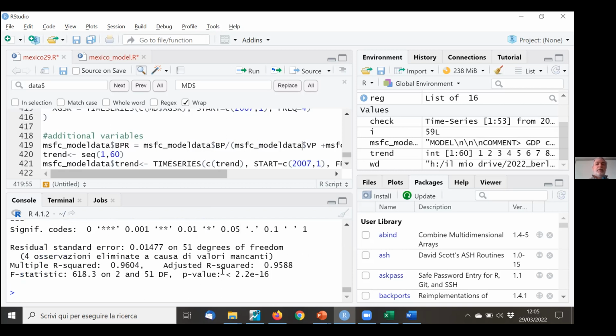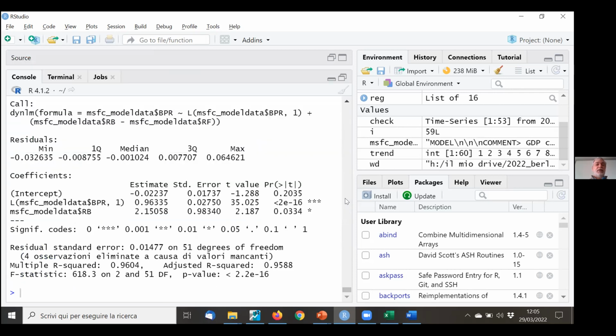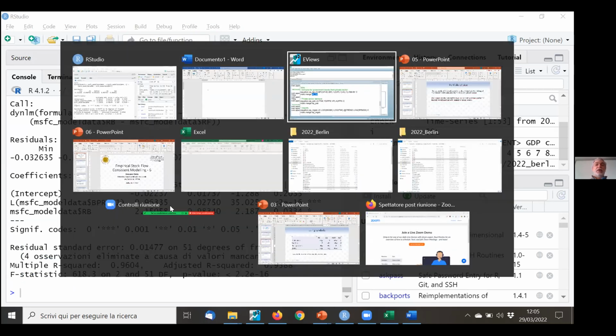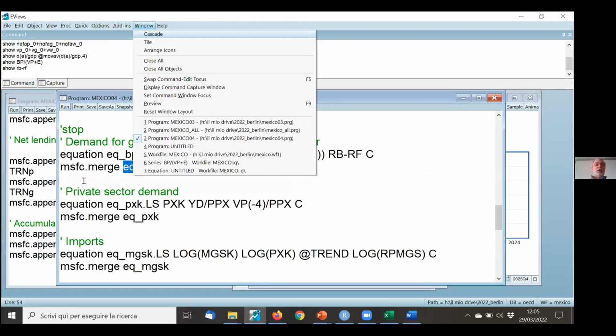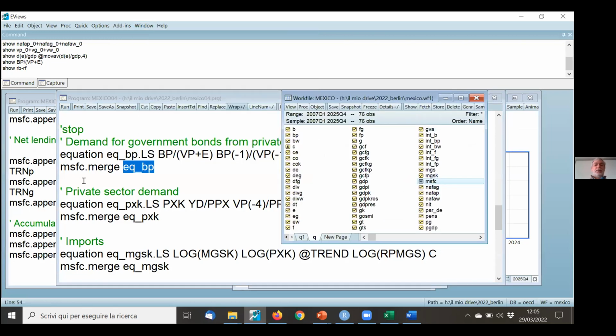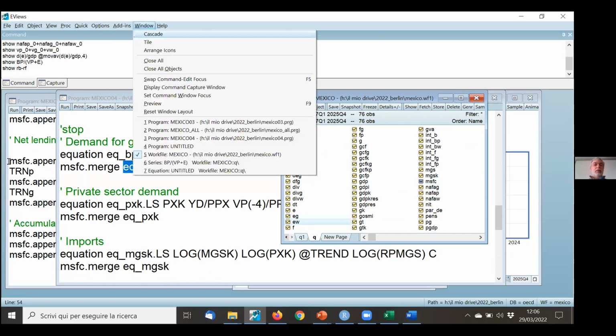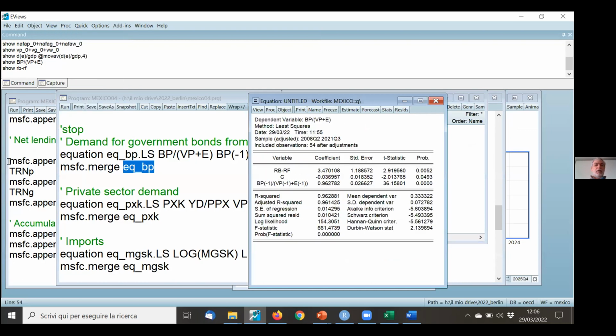So let's check whether we have the same results. It looks to me they are the same, so it's 0.96 for the lag variable. And the intercept is 0.0095. I don't know why 962.